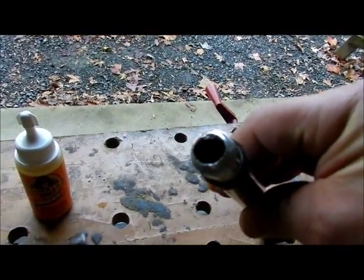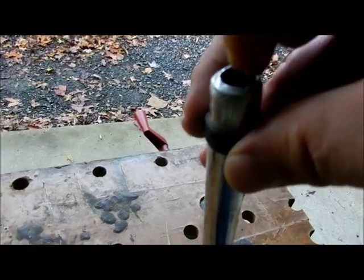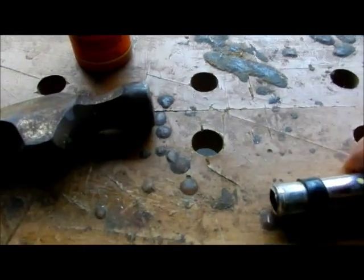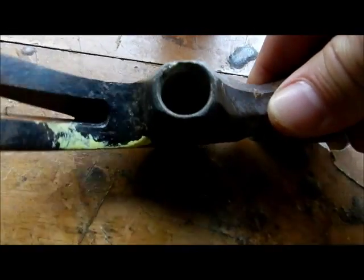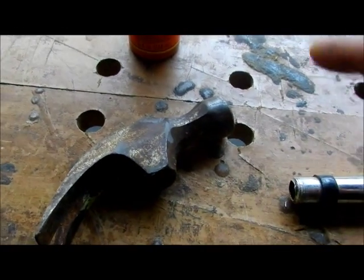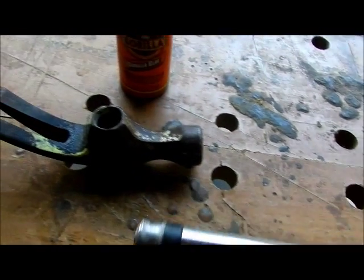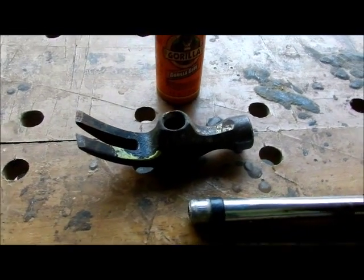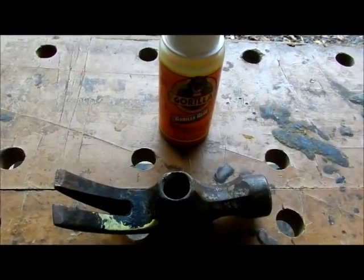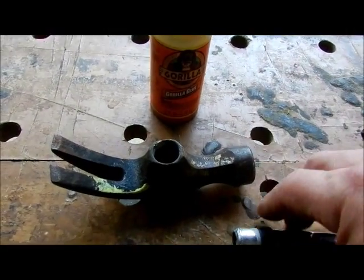One thing I know is you want to clean this out as best you can, because the Gorilla Glue is going to expand, it's going to go down, and there's a lip right inside there. I'm hoping it expands to the inside of that lip and holds this thing together while hammering. It's all clean inside there, and it's a hollow channel that goes both ways. So I'm going to put the Gorilla Glue inside and put this on top. I'm not going to fill it all the way because Gorilla Glue does expand quite a bit, and I just don't know how far up the pole, inside the pole, you want this thing to go, or if it's going to protrude out the side. I don't think it will, because that's a pretty good seal that goes around there.